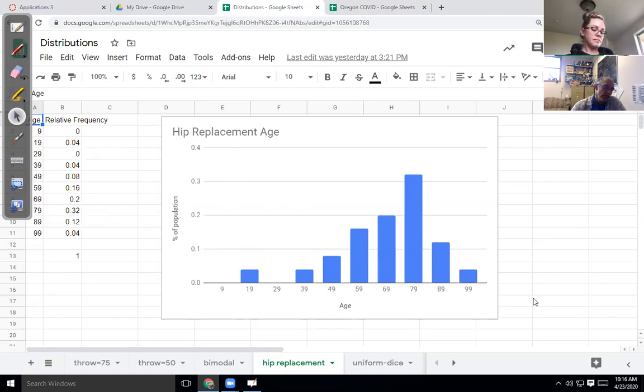Yeah, so for each of these, I just want you to think about it, make a sketch. You don't need to send me your sketch, but if you want to, let's see, did I make a way to do that?